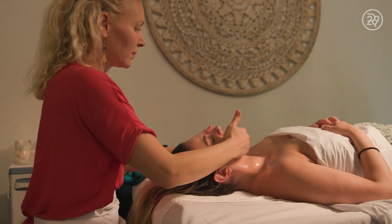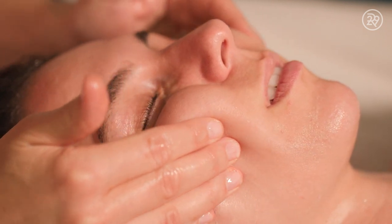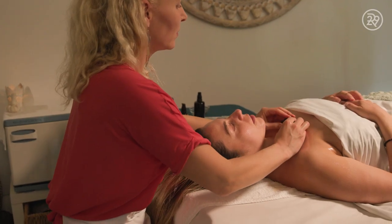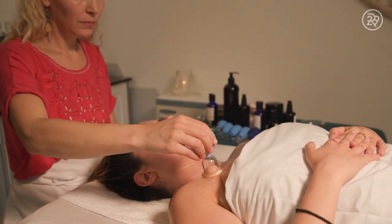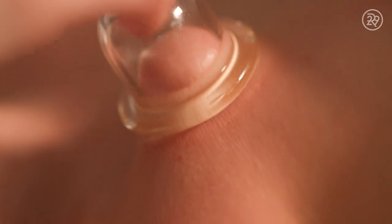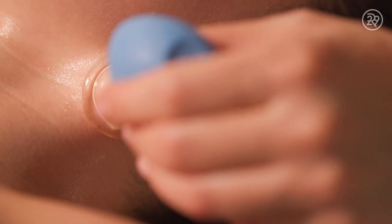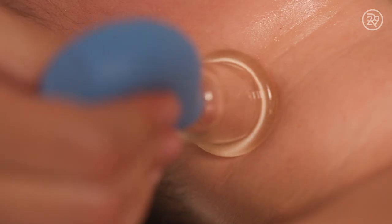Next I apply the face oil all over the face, into the ears, the neck and décolleté, preparing the skin for the hot stones. The hot stones help open up the muscles, getting them ready for cupping. Then we move into the facial cupping, starting with the chest — which can be a little intense as we hold a lot of tension there — moving the cups out toward the armpit to drain the lymph, then working up the neck and chin, continually draining back through the front of the neck, down the chest, and out through the armpit again.